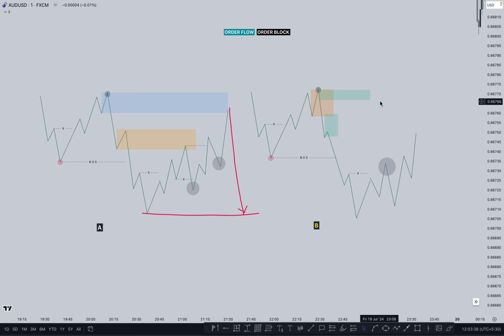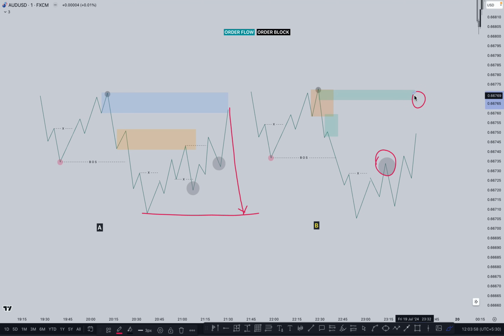So where is our high probability? High probability becomes this area here. Why? Because there is no order flow available here, only an order block. So the order block we should use is on the extreme point here, right? Only the first one is the area here. After taking out the inducement, this is our first area when we are looking for the sell, and this is our extreme area when we are looking for the sell.